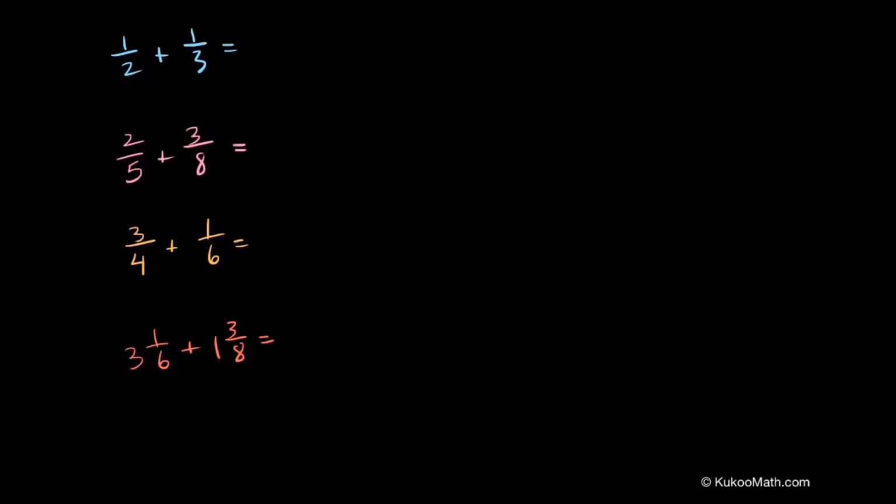1/2 plus 1/3. Now, the first thing you'll notice is that in this case, we won't be able to turn just one of the fractions into the same denominator as the other one, because you can see 2 doesn't divide properly into 3 and vice versa as well. So what do we do here?